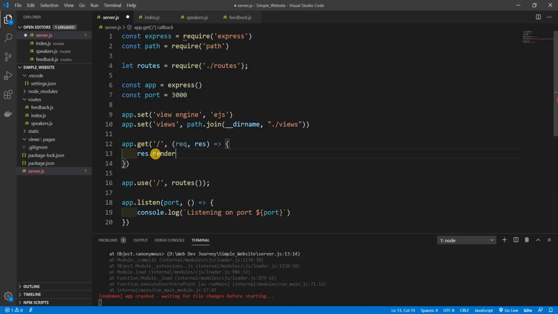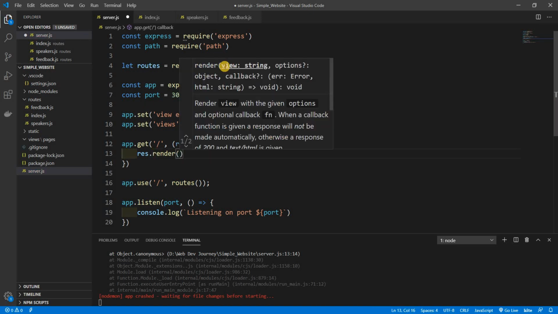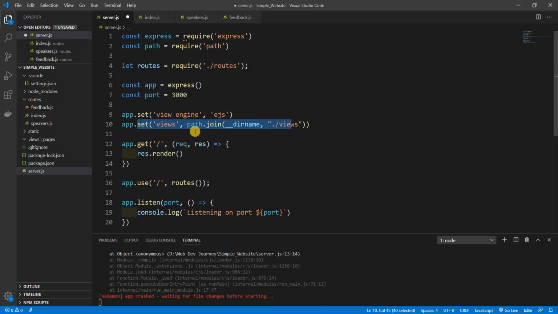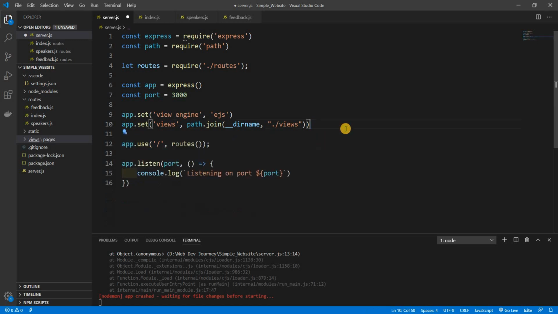So every time we do app.get, and right here we do res.render, you're going to see that it tells us to put in a view or a template, and this is a string. If we didn't have this right here, every time we did that, we would have to do a path.join and give it the absolute path to that actual template we want to render. But now that we have this, we don't have anything in views yet, but we could just type in here, hey, we want to render out the pages/index.ejs, right? We don't have to do that no more.